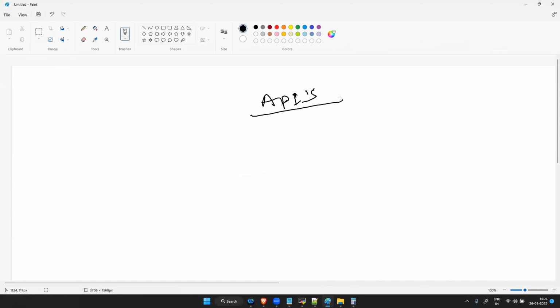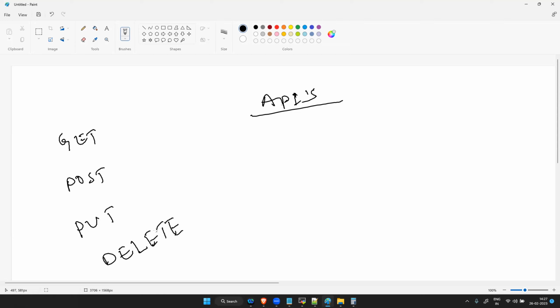We have multiple API methods. For one API, we'll have GET, POST, PUT, and DELETE. API stands for application programming interface. API is very famous right now.